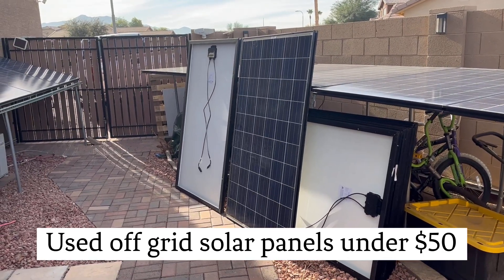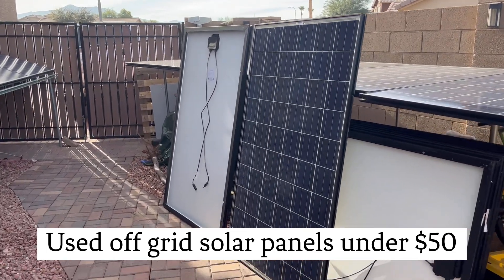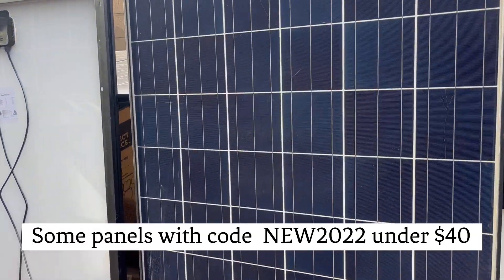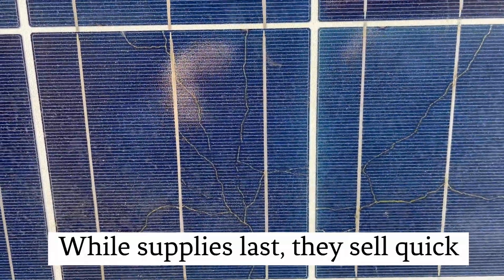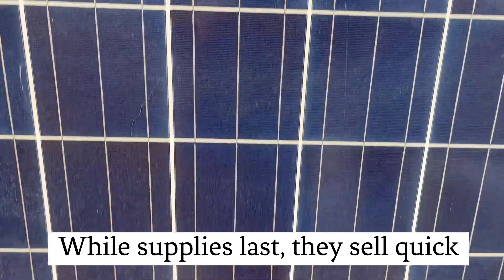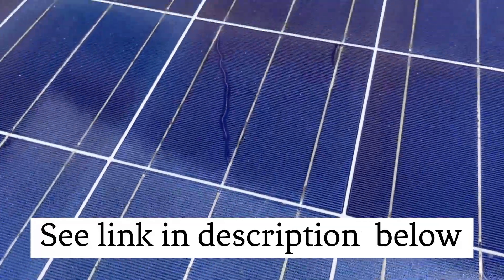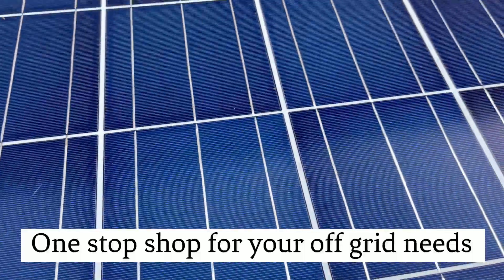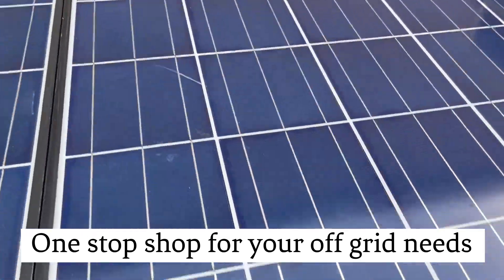Today on Papa's Project, let's talk about off-grid solar panels. These are some used ones I picked up at SanTan Solar — right now they're having a really good sale on these. These are called snail trail panels; they have a slight defect. These are used, pulled off some sites, checked out and they work perfectly fine. These snail trails don't affect the performance of the panels. There's some like that over here, you can see some over here.